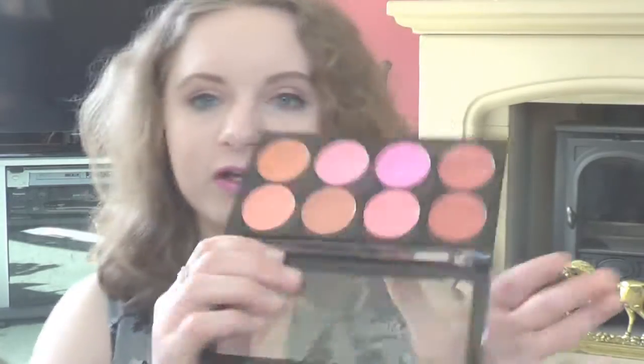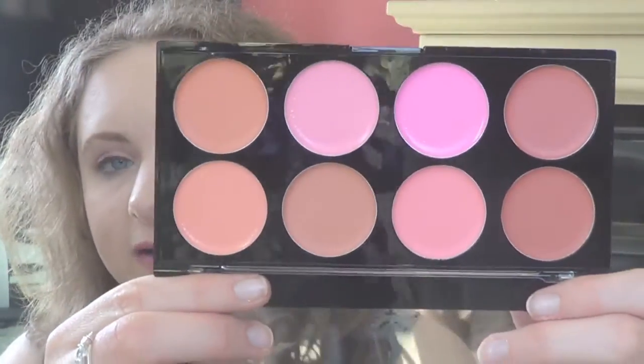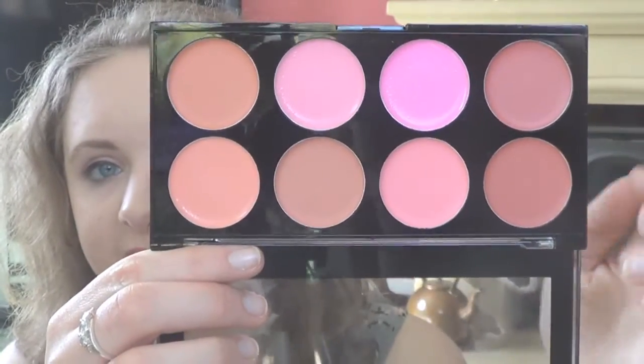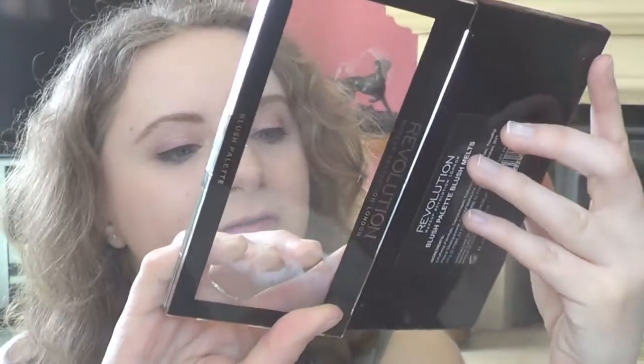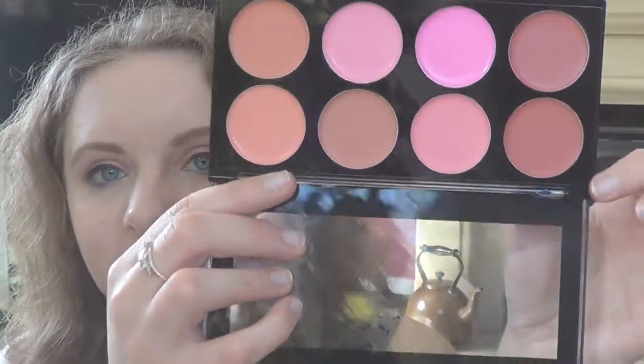Makeup Revolution came out with 3 blush palettes, not one, but 3 blush palettes, and I've got all 3. I'm starting off with a cream, since that's my least favourite kind of product. This is called the Blush Melts. And as you can see, there are a variety of colours, quite natural pinks, baby pinks. You've got some corals, some red, cranberry sort of colours.